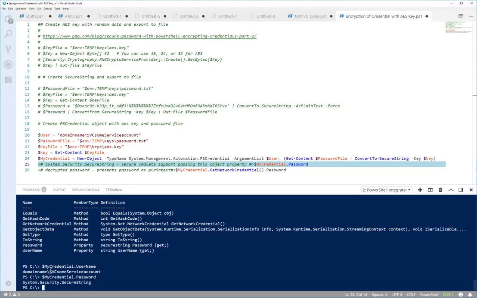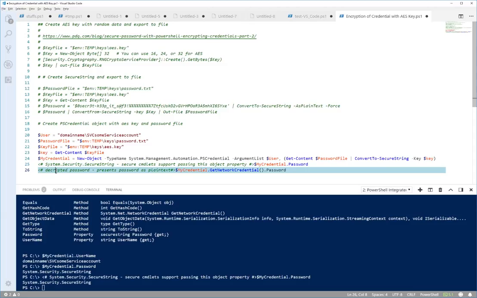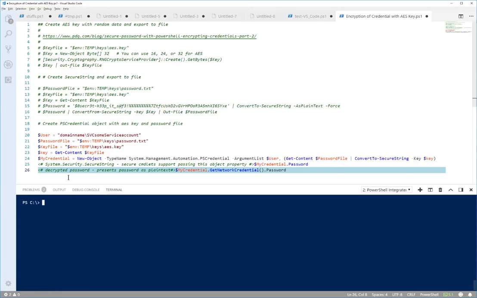Now, again, some commandlets are just fine with that, and you can pass that credential or the password securely just like that. If that's the case, then line 25 would work just fine for you. However, if you're passing the password to an exe file, for example, you're running setup.exe and you want to pass the password there, you're going to need to use the method on line 26 to decrypt it. So this is what that's going to look like. Let me clear the screen down here. And there it is. There's the password, and it's been decrypted for use.